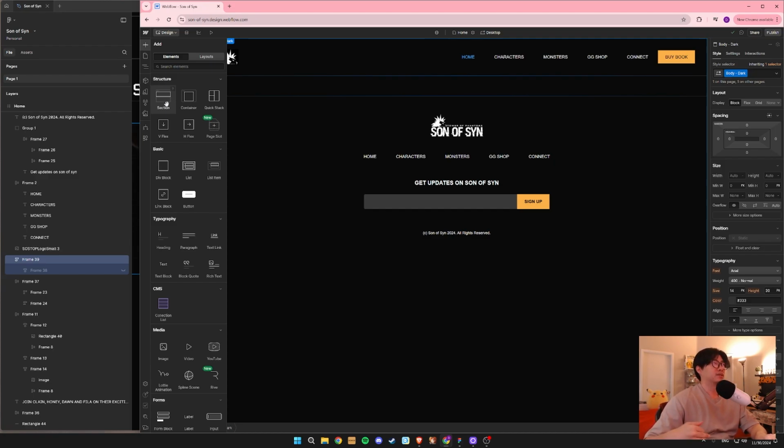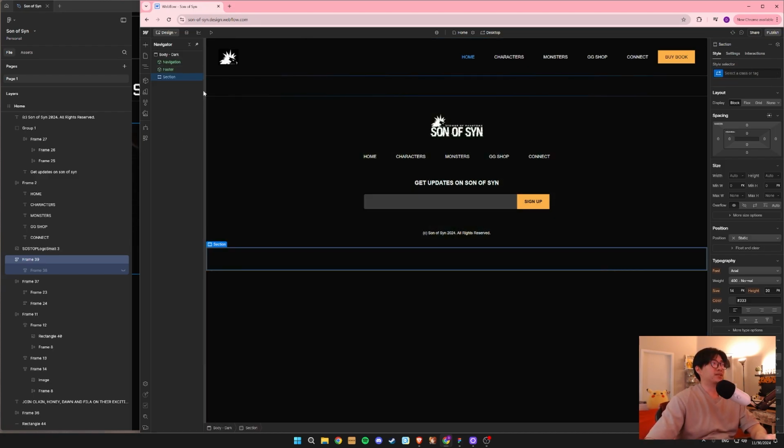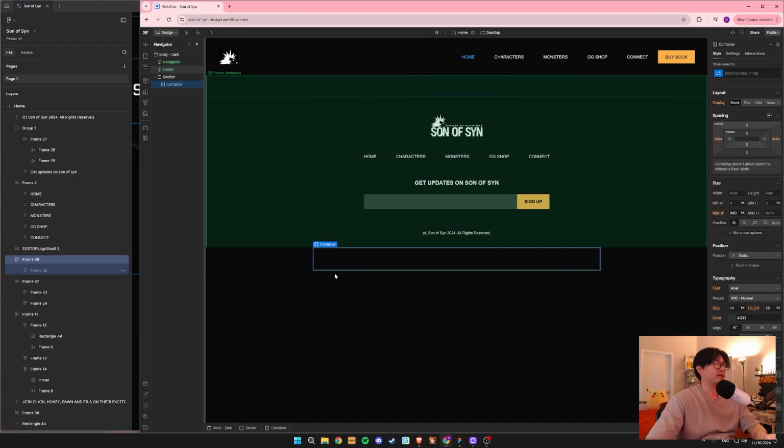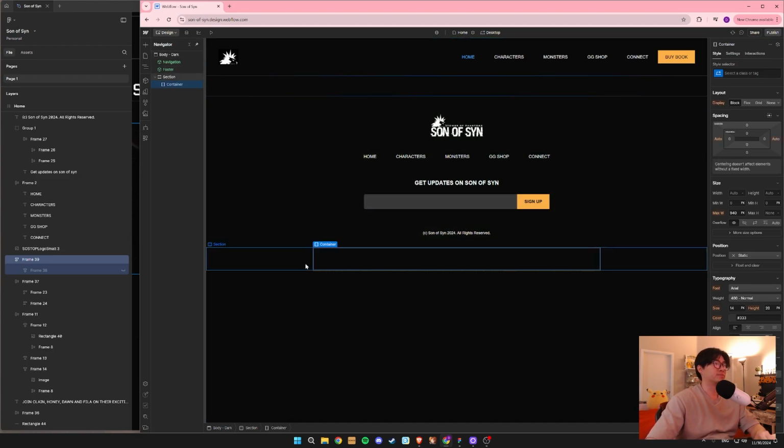Because section is basically like a chapter, right? It's defining what a chapter is, and anybody can go to a certain section. Then within that, you'll have your container. Container is more just how big that chapter is.